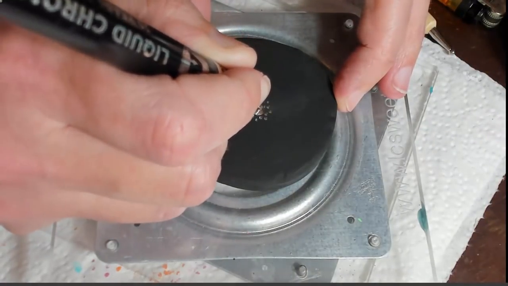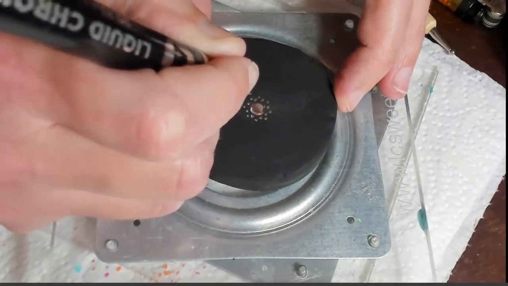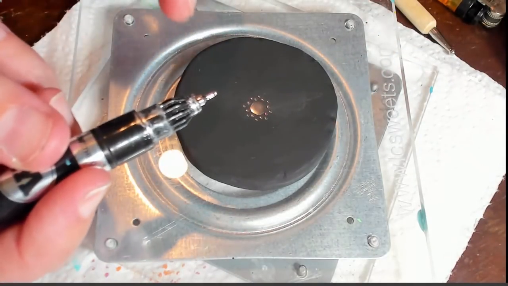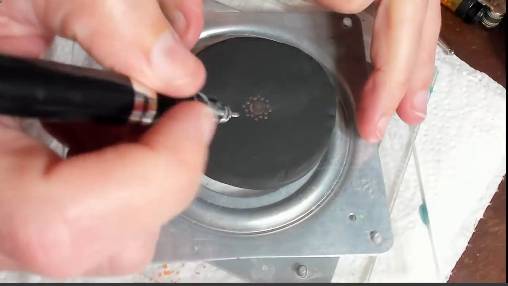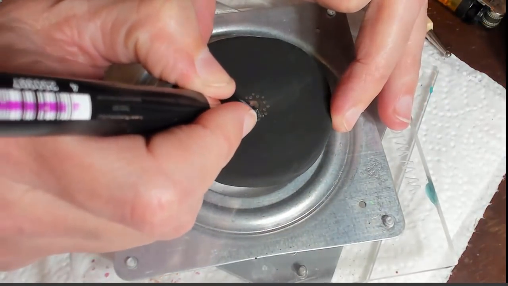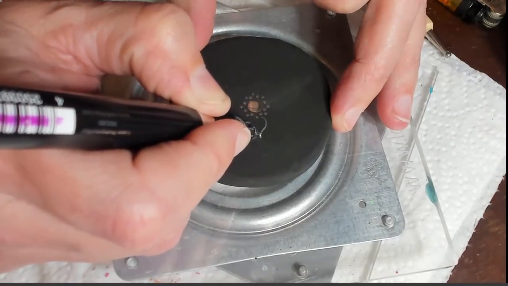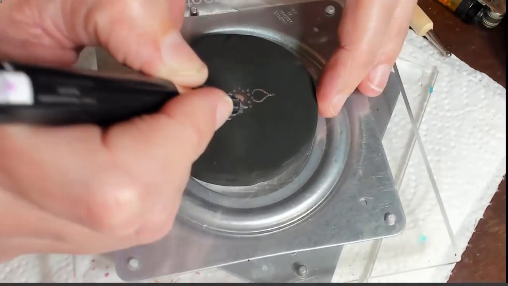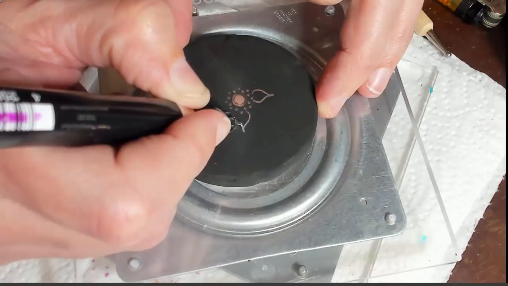So this is great too, because you can also, if you're wanting to do kind of zentangles or any kind of doodle on your artwork, you know, if you want to do a mandala. You can sketch out an outline in the silver. Or if you have your stencils, I mean you can stencil ahead of time and then really get what you want for your design.